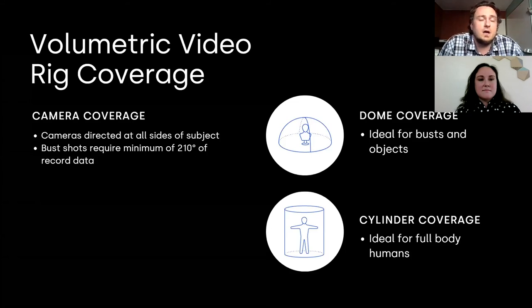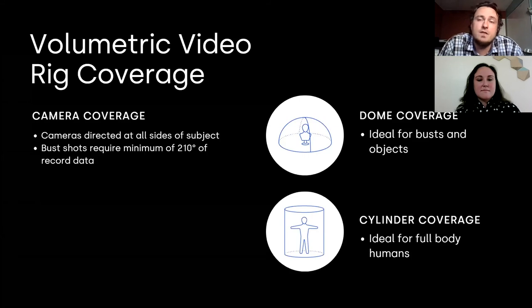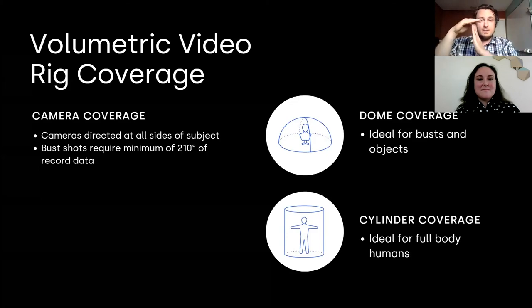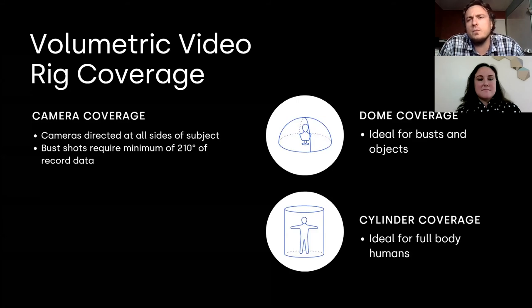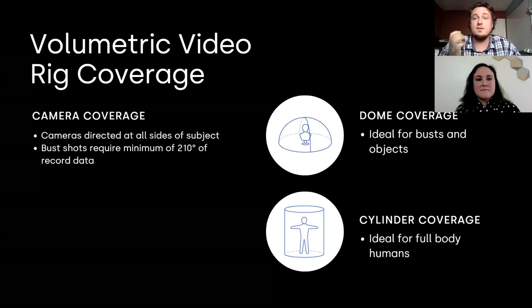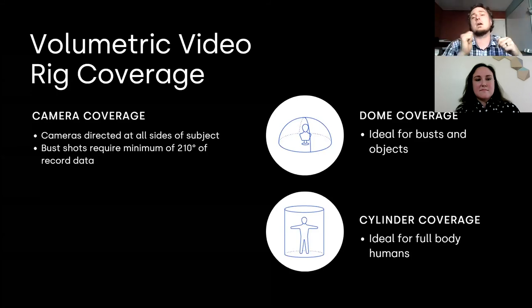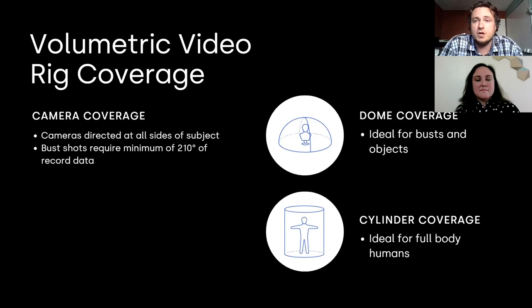When talking about cameras on all sides of the subject, it's the same as photogrammetry — you kind of want it going all the way around. Cylinders do a really good job at this. The biggest issue with cylinders is the concept that arms underneath, above, and groin areas are much further away from any camera point. So you end up seeing a lot of issues in those areas. If you can do a full dome, you still kind of run into those issues. What I see with rigs up to 210 cameras is pointing upwards in certain areas — some point in that full cylindrical pattern, and then some point up under the arms and other problem shots, so that you end up getting quality results including under-arm and under-groin shots.